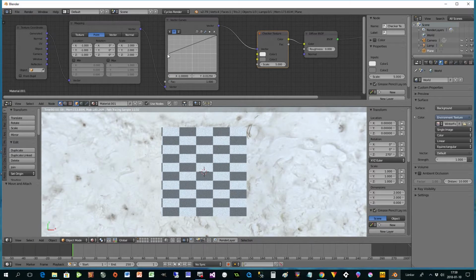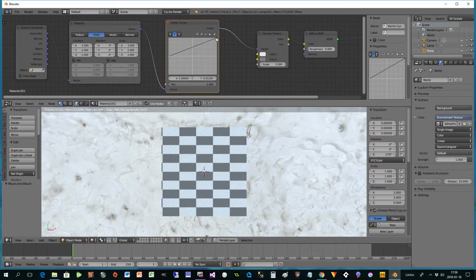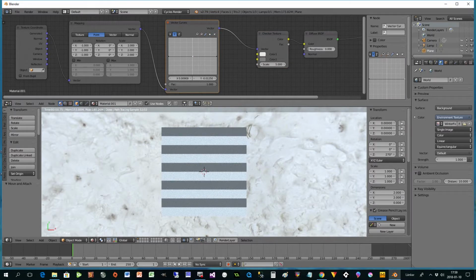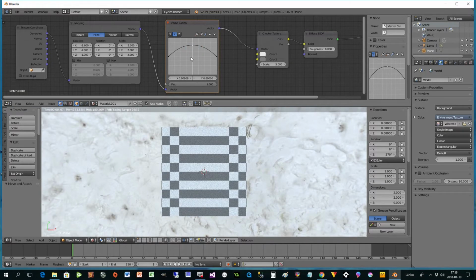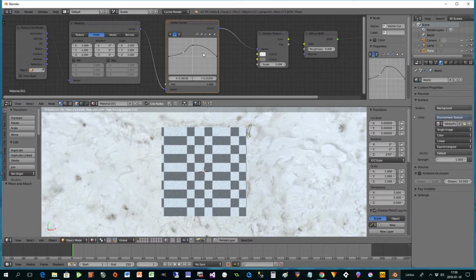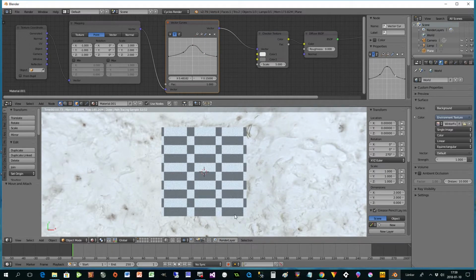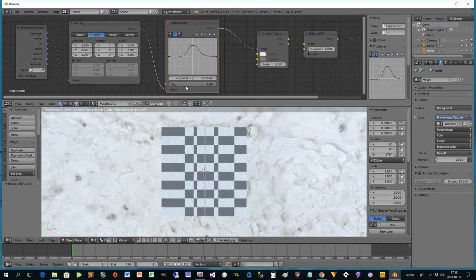If I go up here, you see it will be wider, and it will be like a straight line if I do like this. And then I can of course just take it up and decide how much I want for each box, how wide I want each box to be.